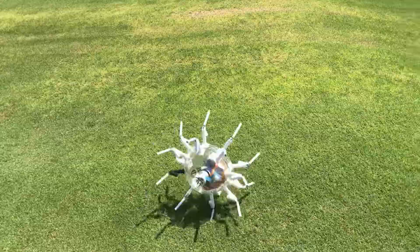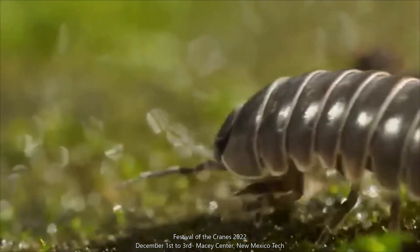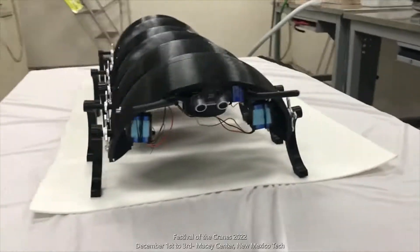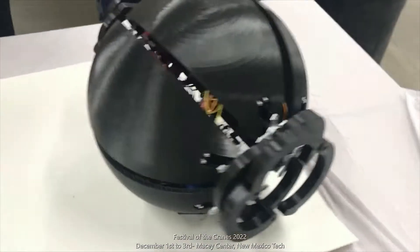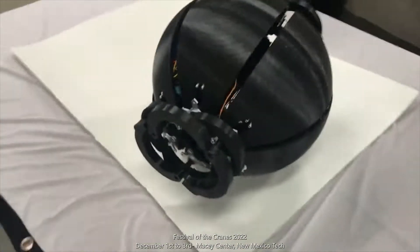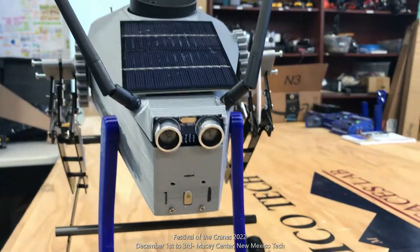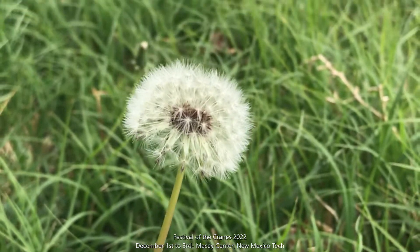During the millions of years of evolution, nature has developed processes, objects, materials, and functions to increase efficiency. Through biomimicry and inspiration from this trajectory, engineers and biologists are learning from biological insights. Sometimes looking at nature provides us the best answer for the development and optimization of different types of engineering systems.